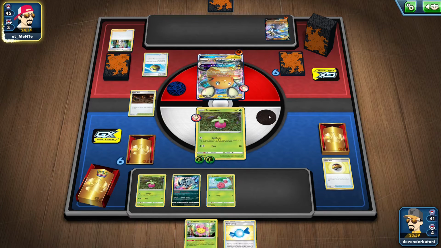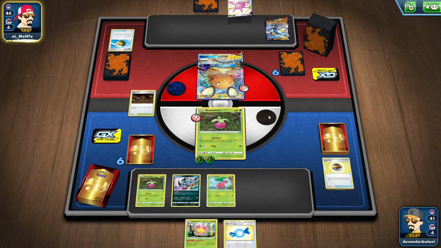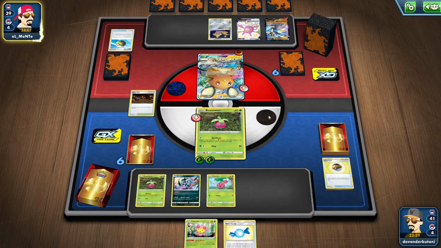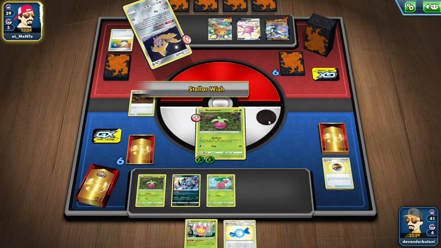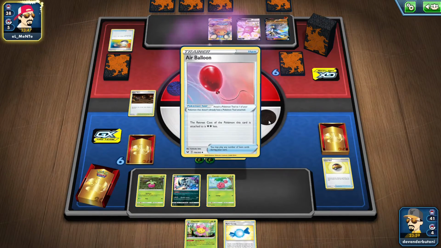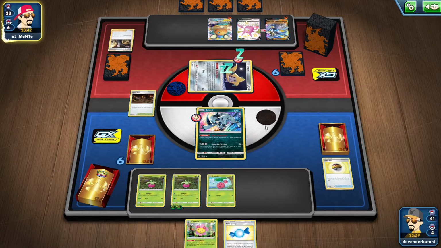So he has got himself Rapid Strike Urshifu. He attaches to Rapid Strike Urshifu, and he has got Dedenne-GX in the active. So he uses Crobat V. What's he gonna do? What you gonna do, bud? So he gets his Jirachi. So what you gonna do with that? So he's gonna switch into Jirachi. Okay, Jirachi, my boy. Stellar Wish. Okay. So he grabbed himself Air Balloon.